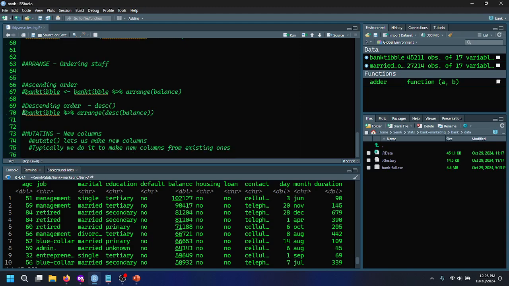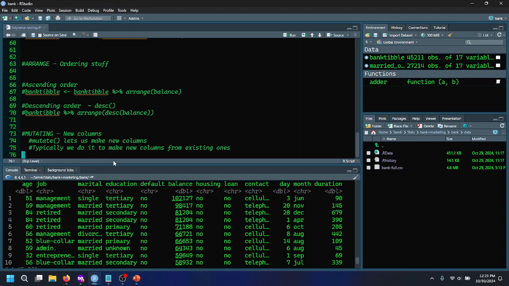So as an example, maybe balance right now could be in just dollar amounts, but maybe I want to divide that by a number to express something, or maybe I want to multiply it by something, or maybe the age, I want to do something stupid like double it. We can do that and retain the original column.